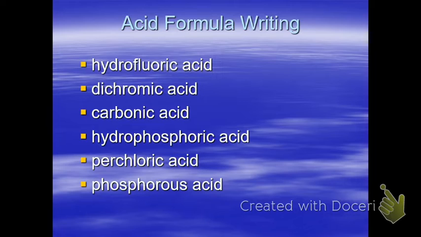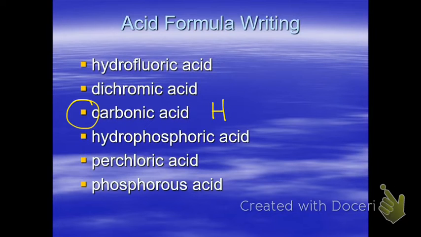You also need to be able to go the other way. Like being given the name of an acid, you need to be able to write the formula as well. Not just go from formula to name, but name to formula. And I want to do one of these with you. I'm going to do this guy right here, carbonic acid, and talk through the thought process. I know it's an acid. I see the word acid. So immediately I know hydrogen is the first element in that compound.